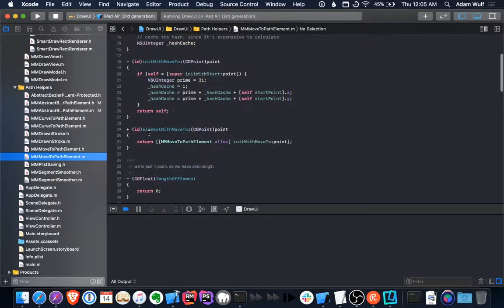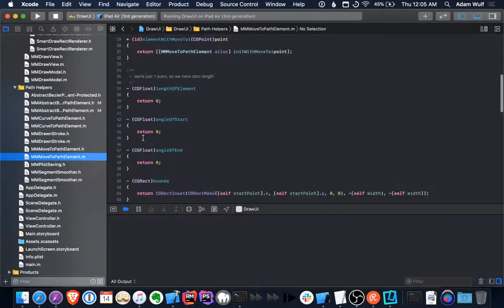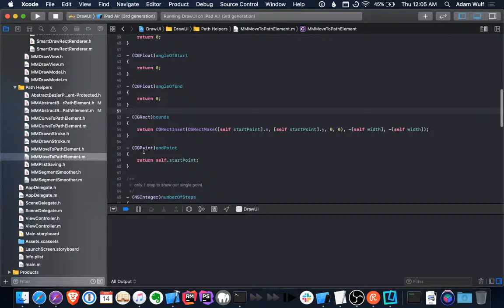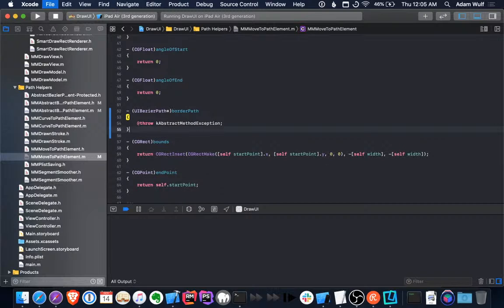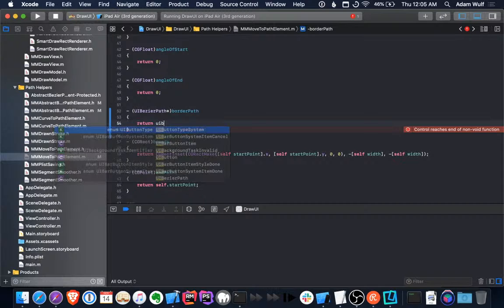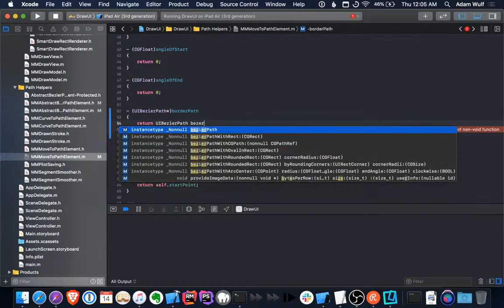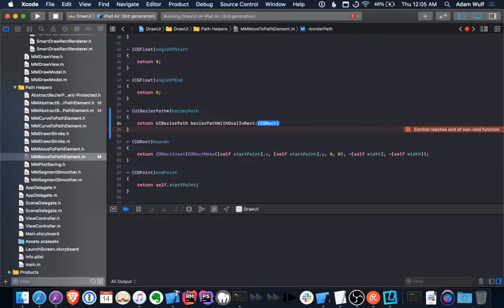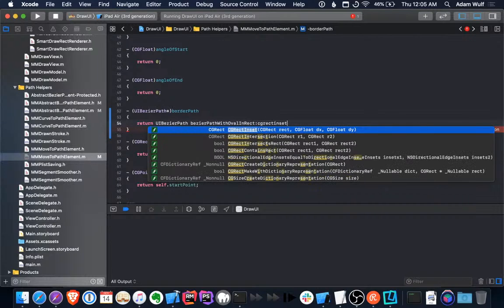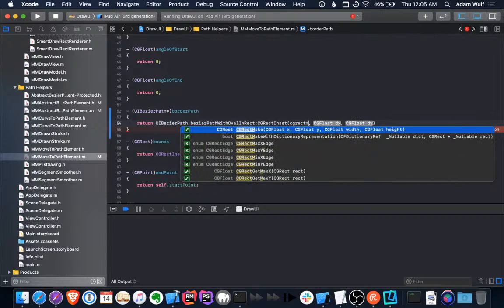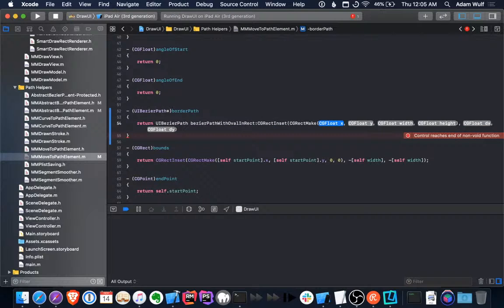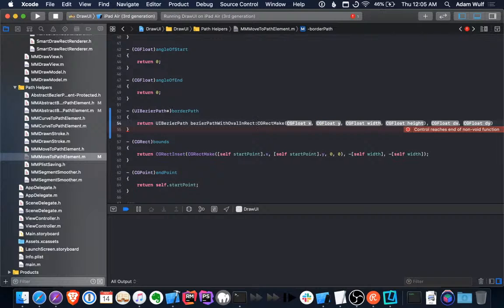All right, our move to path element, probably the easiest out of all of them, because it's just going to get a circle inside of a rectangle.